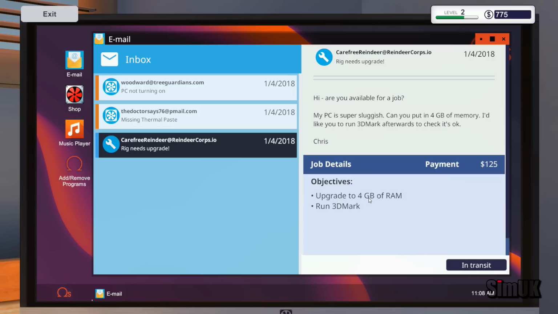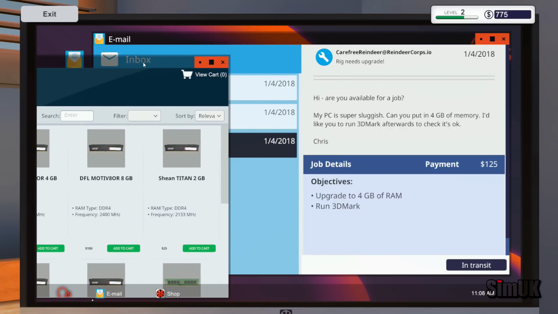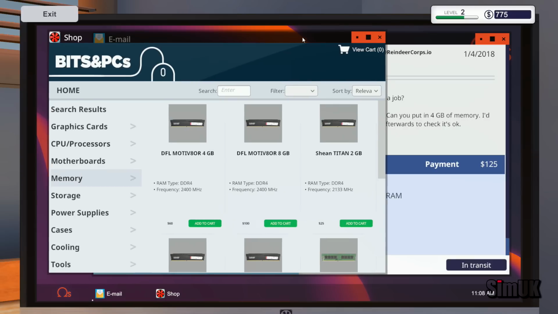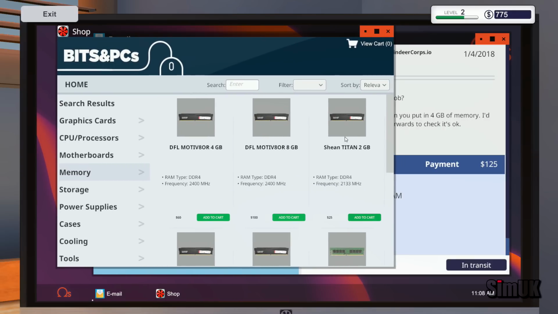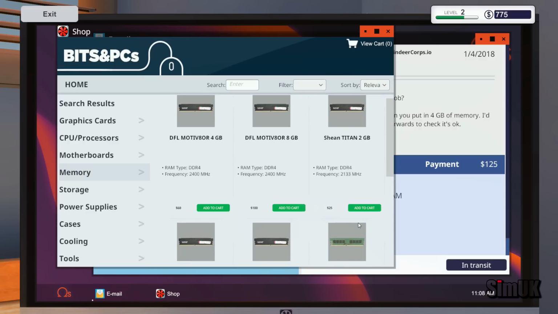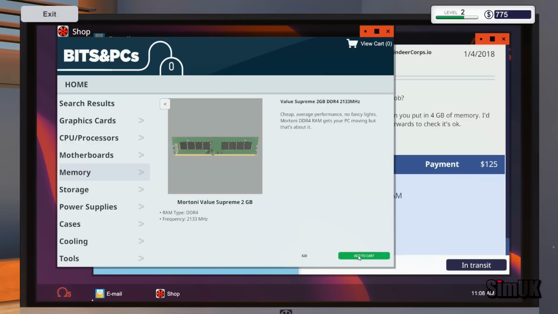4 gig of RAM. Let's go to the shop, just order in 4 gig of RAM. That's 60. So hang on, has he got... So he must have 2 gig then. So if we buy a 2 gig stick, will that suffice? Because that's only $20. I'm going to try that. I'm going to gamble.